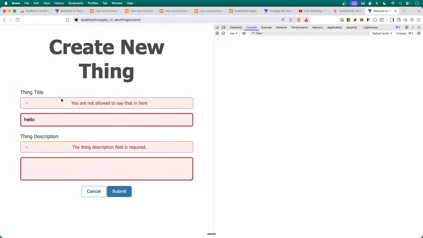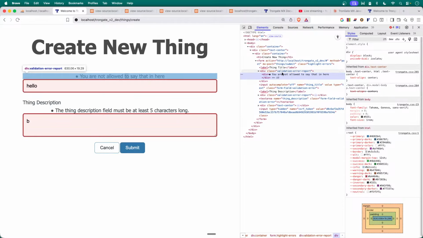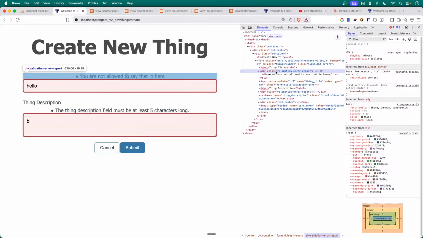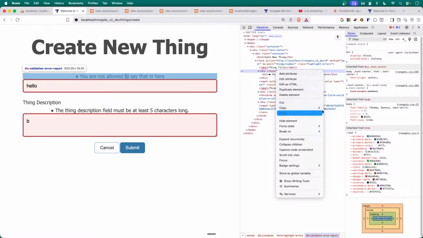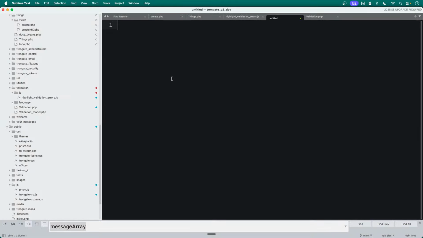So that looks cool. But if we look at TronGate MX, it's producing this thing called validation error report, which looks like that.